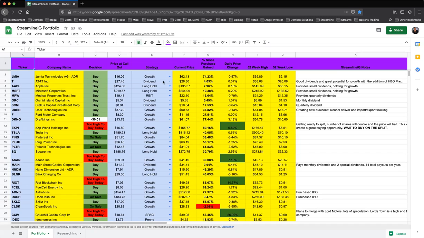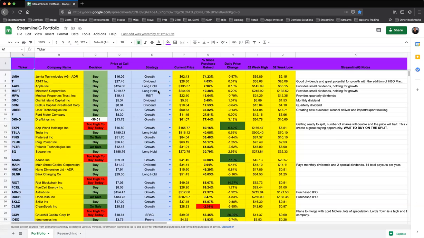Other type of strategy options you may see is are we buying it for the purpose of its growth? Meaning we expect the price to actually grow to a much higher price than what we're seeing. Are we buying it for the purpose of dividends? AT&T, we're not buying you because we think your price is going to go up. We're buying you because you give us a check every 3 months and we like it.